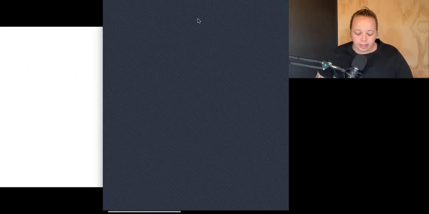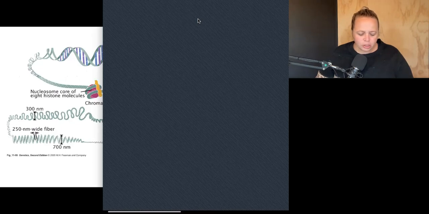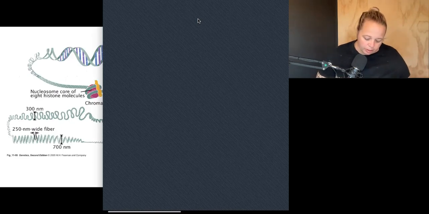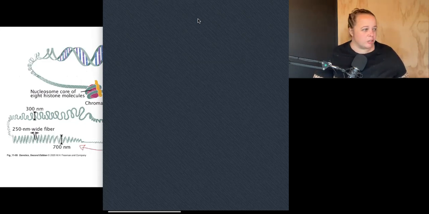So what I really like here in these pictures is to show you, as you either zoom out or zoom in, what does a chromosome look like? So you've got your chromosome down the bottom here. You zoom in and you can see that it's kind of this bunch of coiled pieces of DNA. They coil around these histones, which are protein molecules. And then all the way when you unwrap it, it starts to look like the double helix.